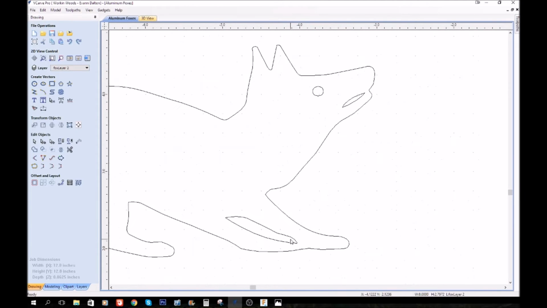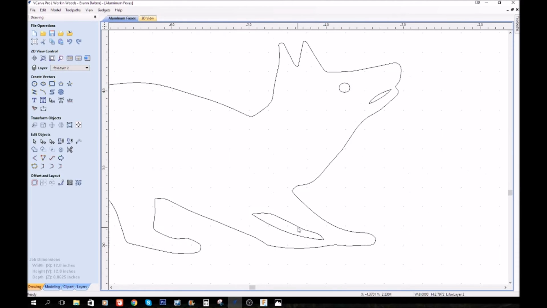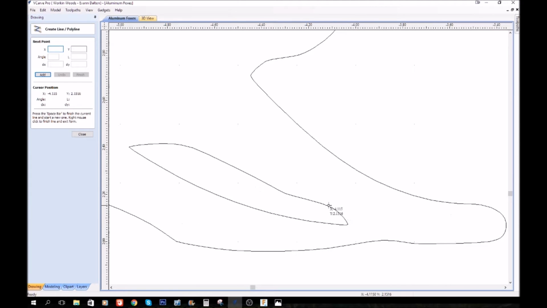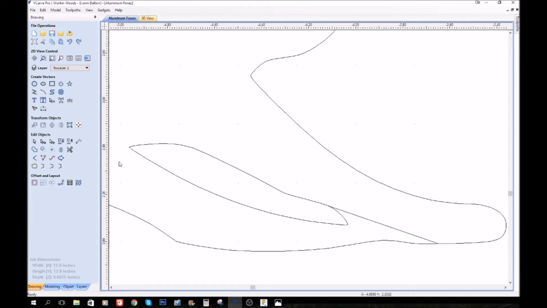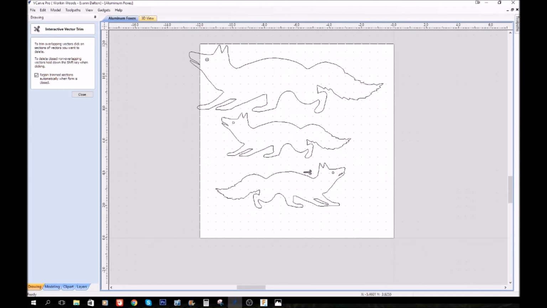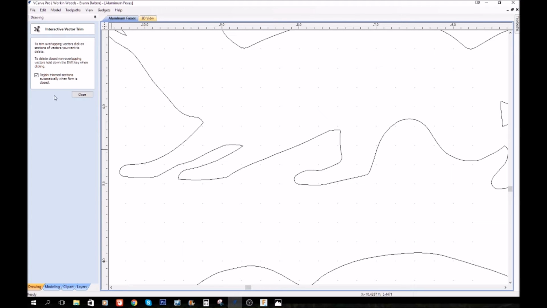One thing you've got to look at though is, you see on the original SVG here, these lines aren't connected. These gaps aren't connected for the feet and then for the mouth. So what I do is I'll go in here and create lines and attach them here, and then we'll go here and use the scissors to cut them, and we'll connect these and we'll end up with an image like that.